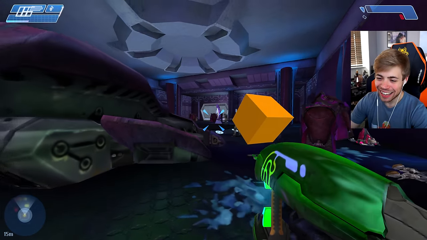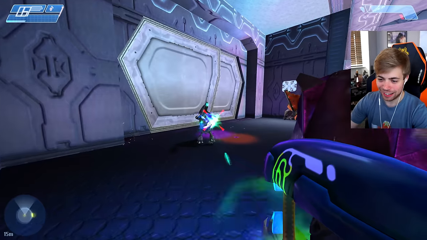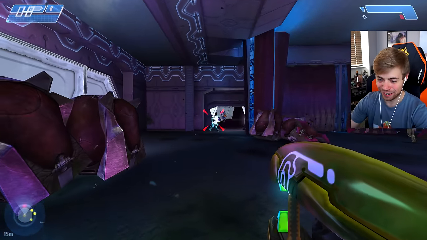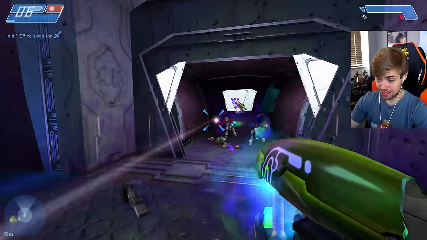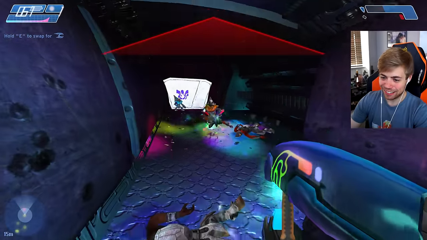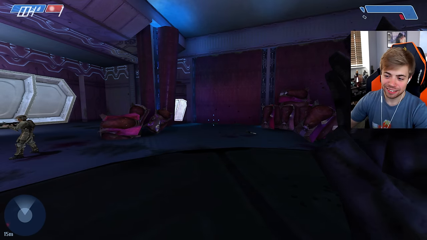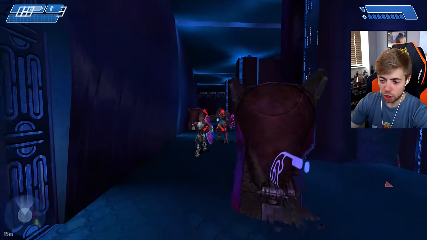Oh, the RGB. I've got the RGB rifle. Nice. They're all RGB grunts as well, and elites, and jackals. That is actually really cool that they get to change color. Look, even the jackal shields are RGB. That's so sick. That's actually very cool.